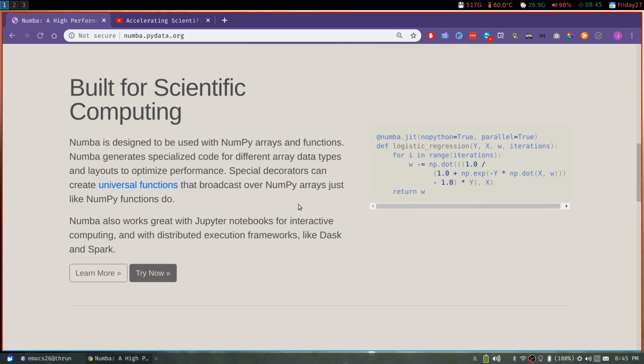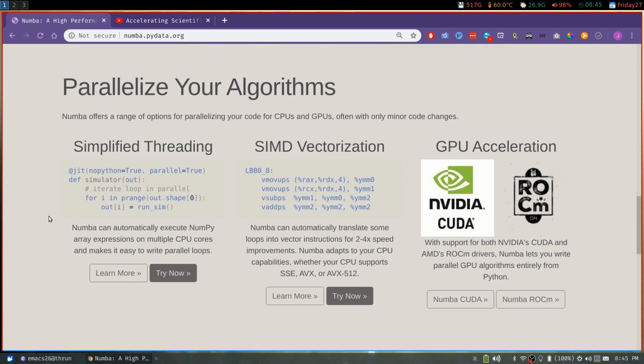Their website also demonstrates that Numba works well with Numpy arrays, which makes it really suitable for scientific computing. And finally, that it makes it really simple for you to parallelize your code and use multiple threads. It also does a very good job at doing SIMD vectorization to get the most out of your CPU, and if you want to go to the next level, you can even run Numba code on GPU.